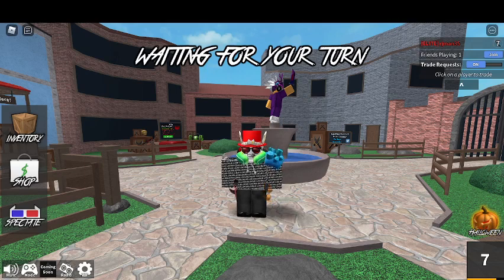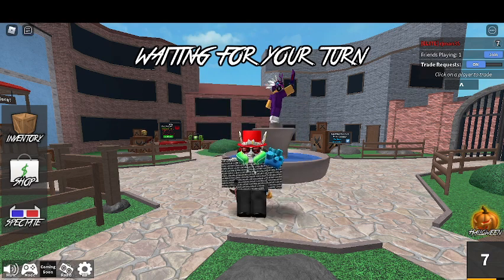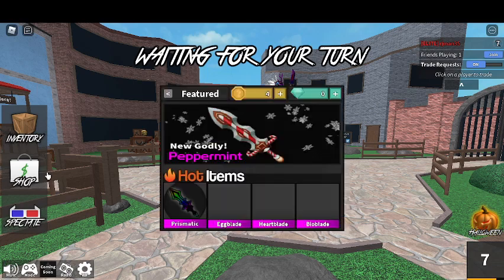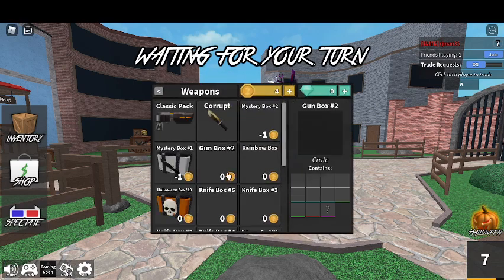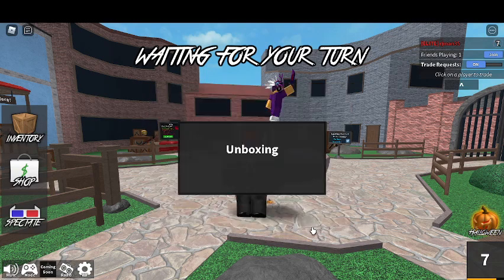We are going to be unboxing into XY's Worm Mystery 2. It is on lobby mode, just in case someone joins, but hopefully you guys are having a fantastic day. I'm having a good one myself. Let's just get started with unboxing. We are going to be getting the Ginger Blade today.